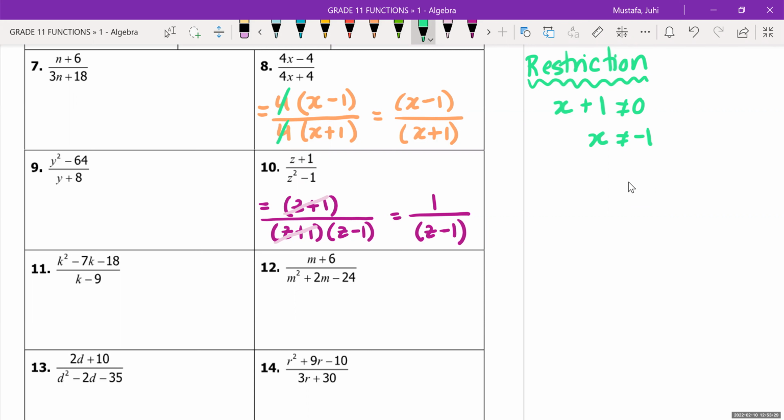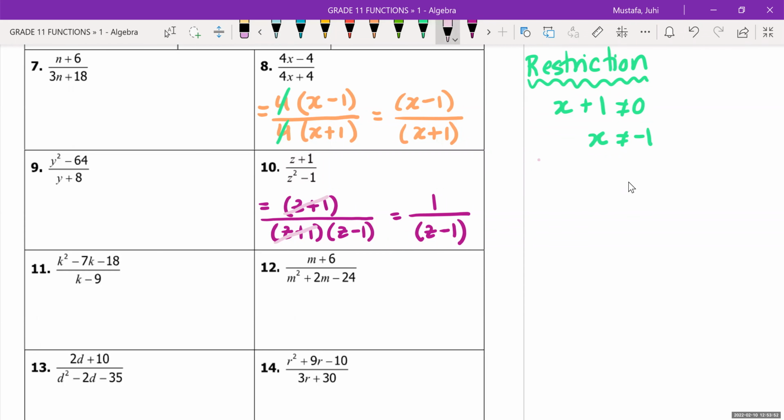Well, when I cross something out at the top, that doesn't mean there's a 0. It's not like that nothing exists. It just means that you replace it with a 1. It's kind of like 4 divided by 4 gives you a 1. 6 divided by 6 gives you a 1. So z plus 1 divided by z plus 1 leaves a 1 at the top and the bottom. Are we okay? Okay.